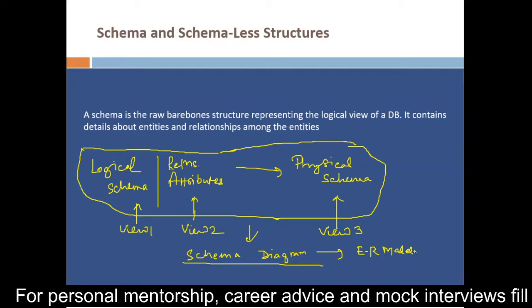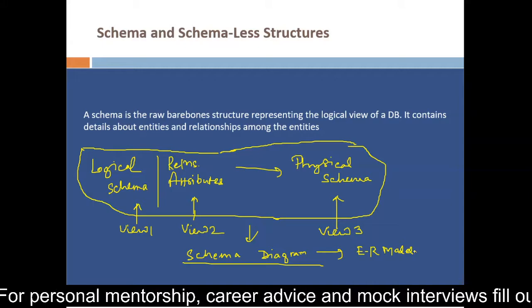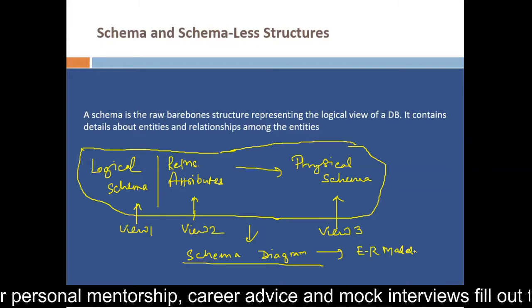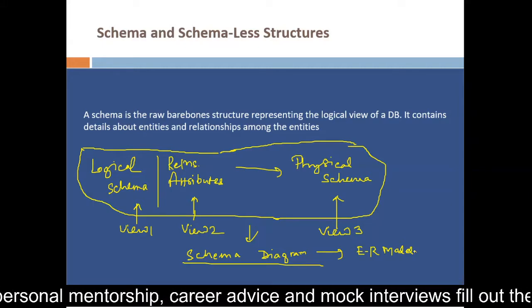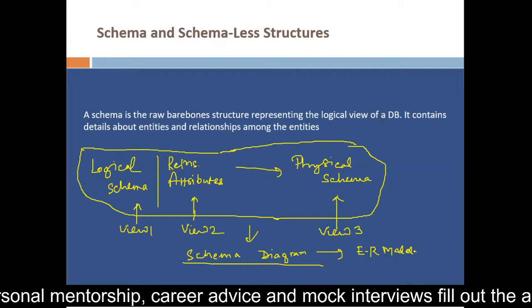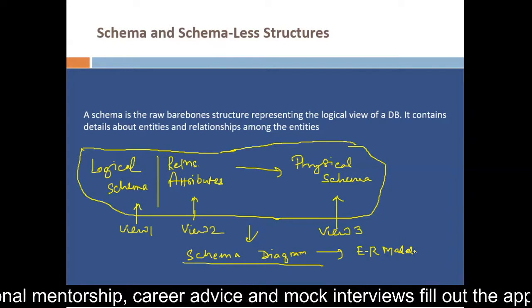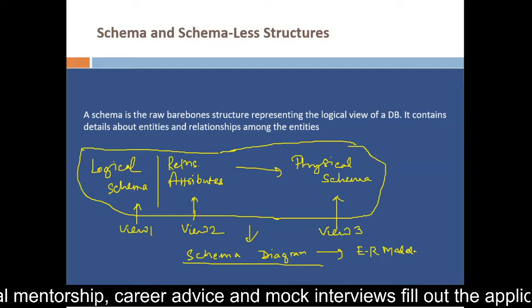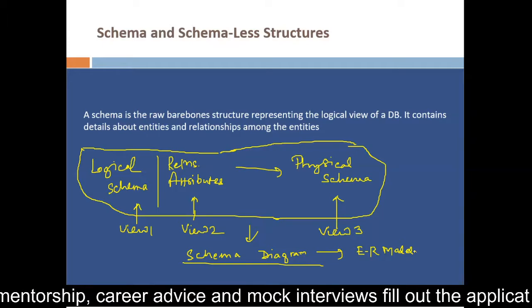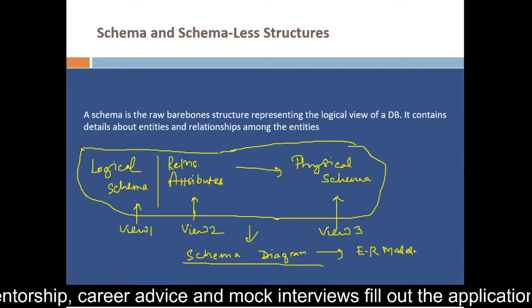So one important point to remember here is that being schemaless does not mean that there's no schema. All that means is that there could be no fixed schema, or in other words, there could be multiple schemas depending on what kind of NoSQL database you are actually looking at, right?